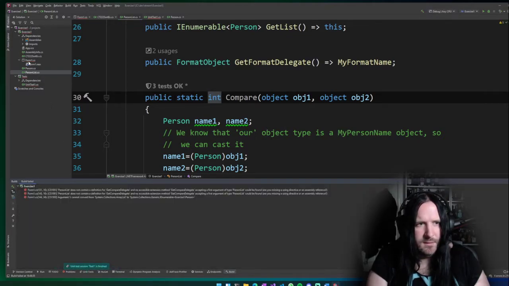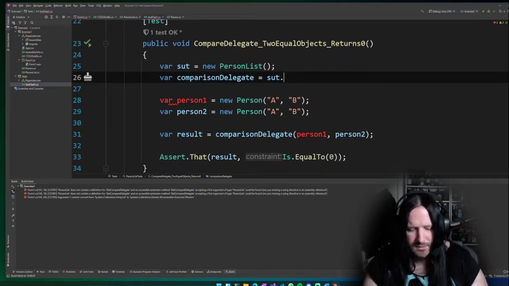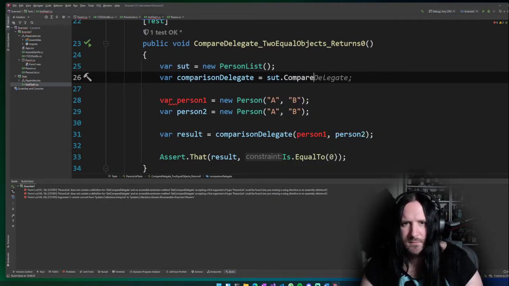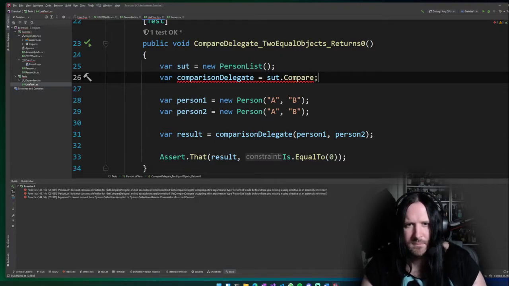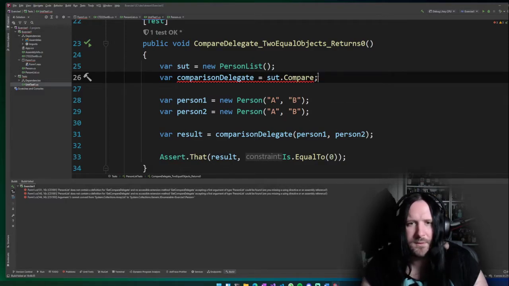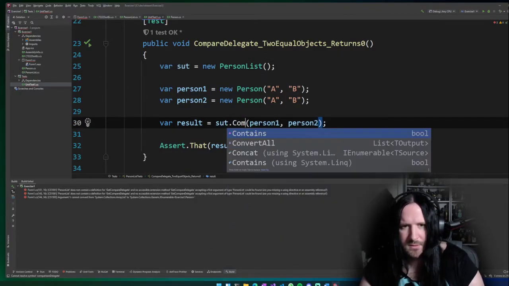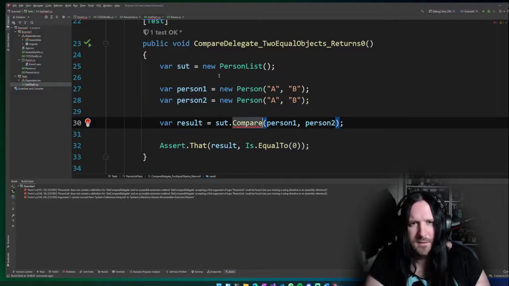And then this is now breaking because, yeah, this is just the compare function. Cannot assign method group to any implicitly typed local variables. I think, yeah, okay, fine, but what we're going to do is we're just going to do compare, and it's actually personList.compare because I made it static now.